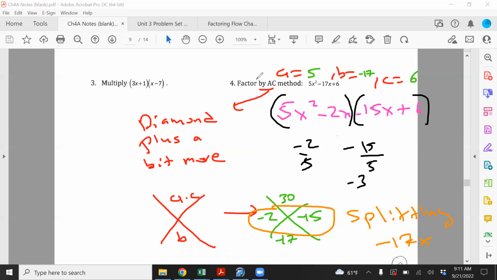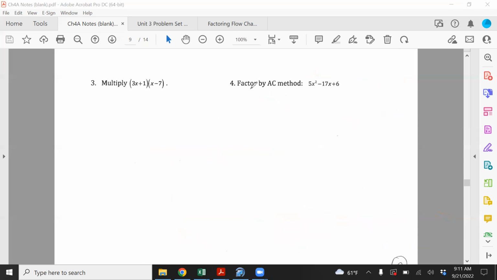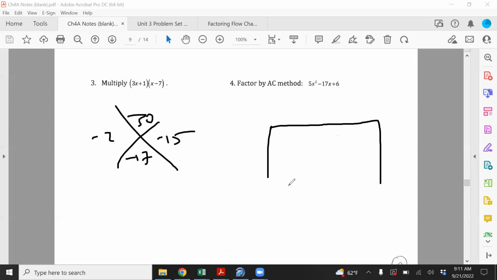But let me give you guys another, and again, that's quite clever actually. But here's another way we could do it too. So we had this again, right? 30, negative 17, negative 2, negative 15. I got this from a math conference, actually in Carmel, which was a really nice conference, Pacific Road to be exact, but many years ago.